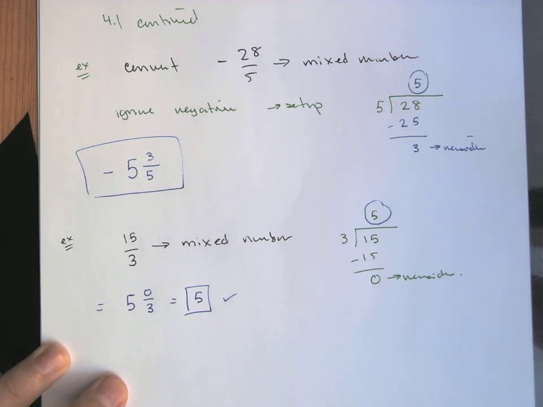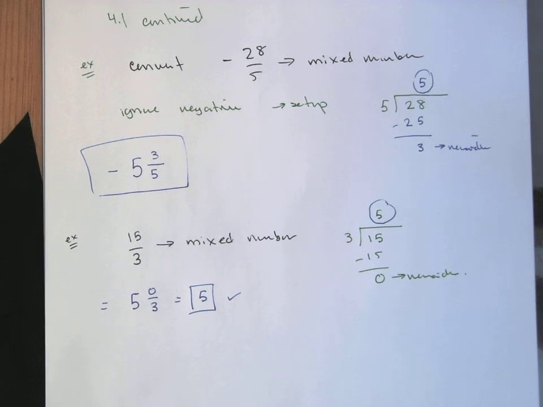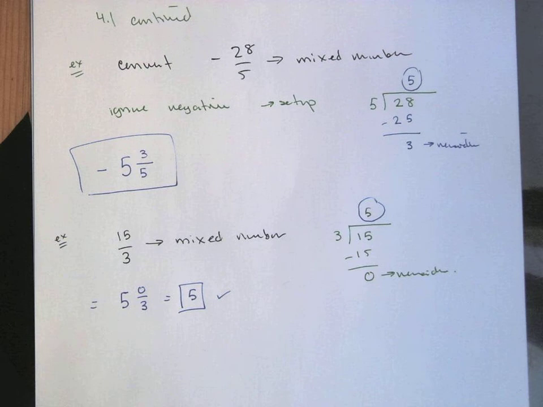So that's our conversion: converting this fraction value into a mixed number, or in this case, we end up with a whole number. We'll do another video where we do the conversions going the other direction. If we start with a mixed number, we'll look at the conversion into an improper fraction.